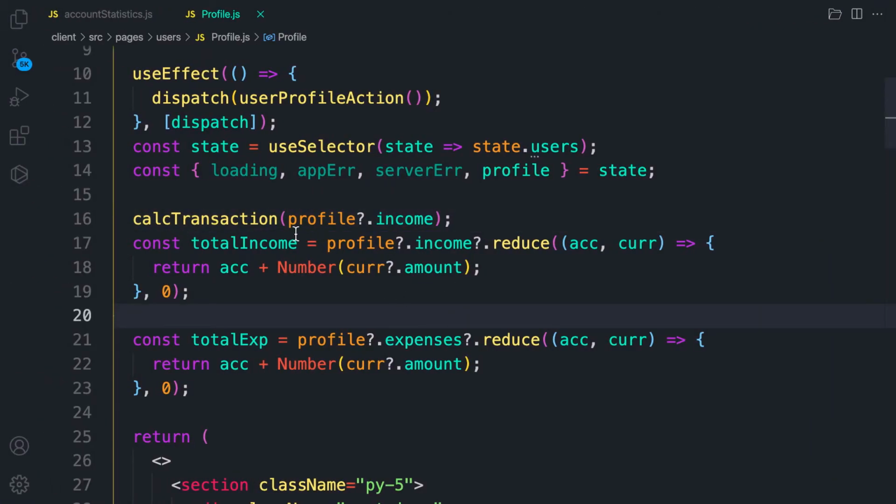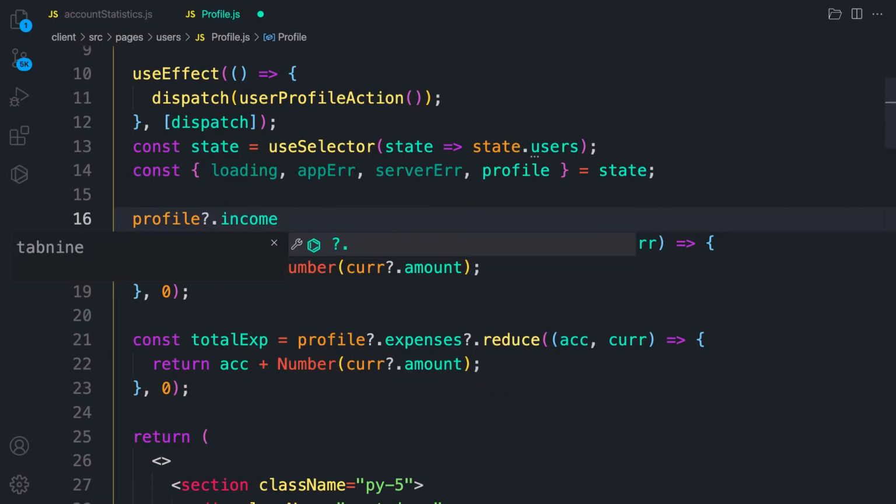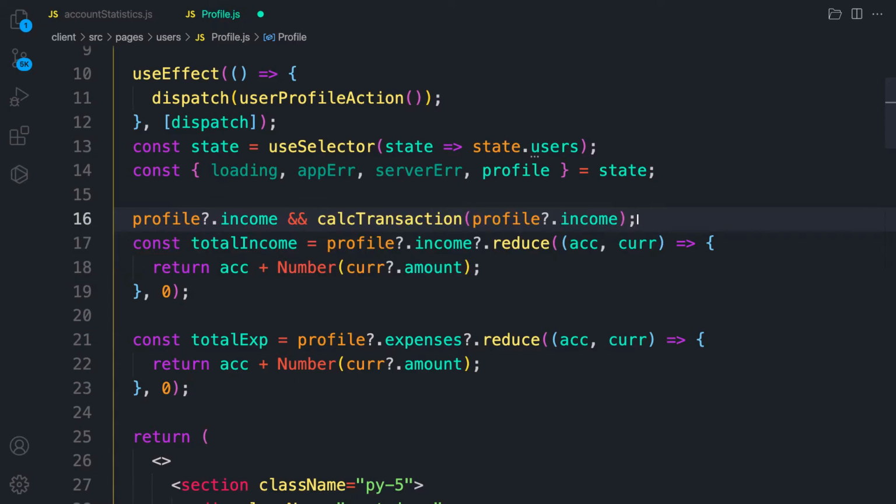At the time the component mounts, we don't have the income, right? That is why it's saying that. So what we can do is first of all make some checking here: if there is profile.income, then we can call our function.